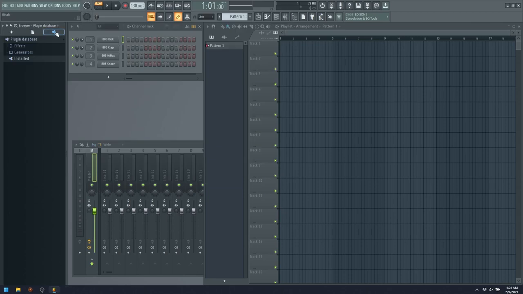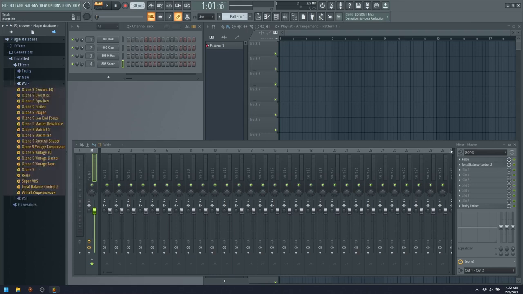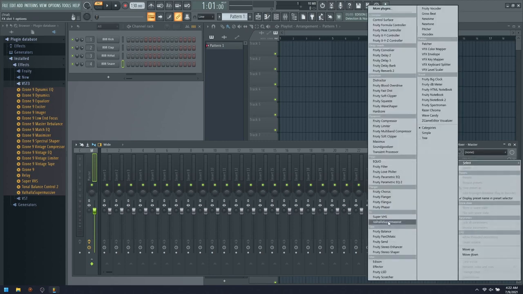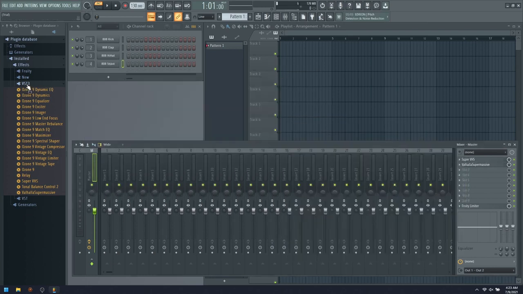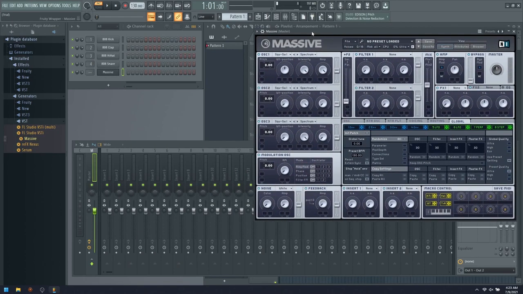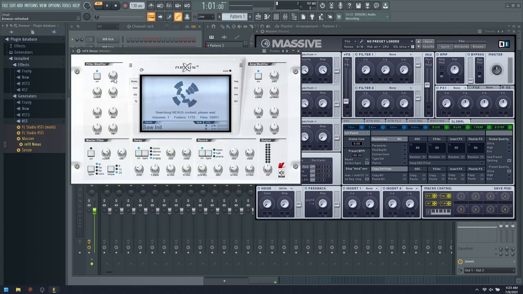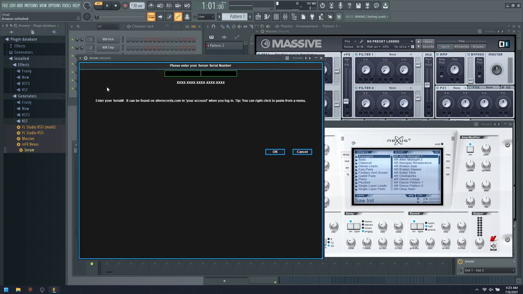And now I'm going to go to Plugins. We can go to Installed. We can go to Effects. And right here under VST3, we have the VST3 effects. Now, these ones here, you'd be able to pick from the mixer. So for instance, SuperVHS or Valhalla Supermassive. Those seem to come up fine. Now when we go to Generators, we can go to VST, and then here you can see that we have Massive, which comes up fine. reFX Nexus comes up fine, and Serum, which I still have to enter my serial number.